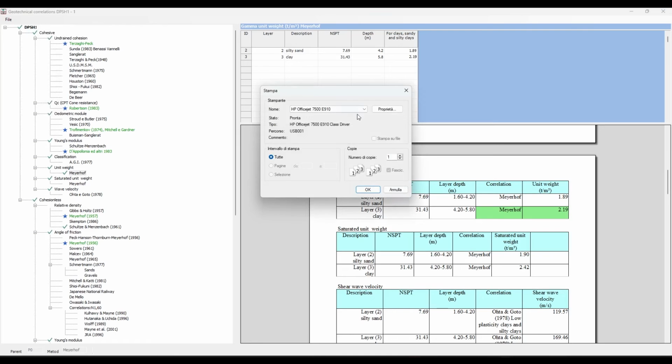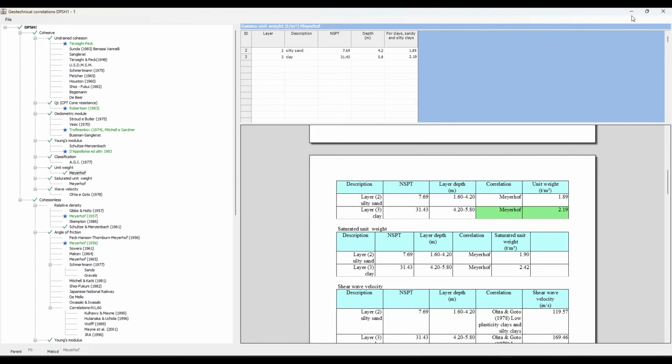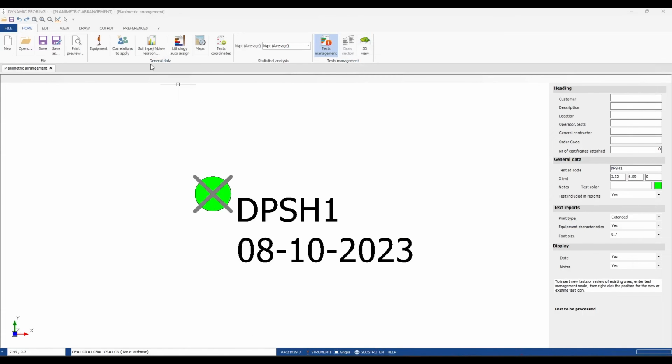However, if you want to generate a more comprehensive technical report, including not only the estimation of geotechnical and seismic parameters, but also detailed information about the instruments or equipment used, theoretical explanation of the correlation applied, and geotechnical diagrams, you need to follow these additional steps.